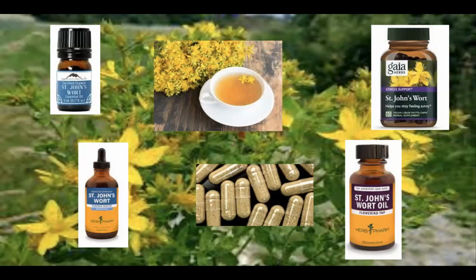I personally prescribe St. John's wort for recovery from surgery or after any sort of physical trauma. And the homeopathic remedy is wonderful for dental work. If you've had some pretty severe dental surgery, taking hypericum is really good for that. Also any type of surgery. And a little bit of personal history.